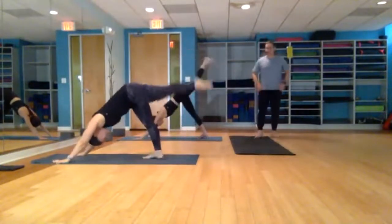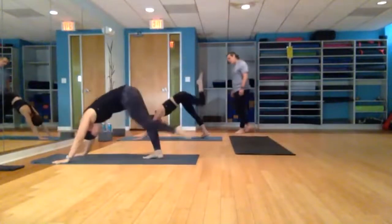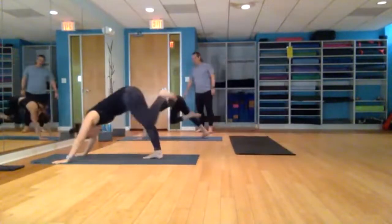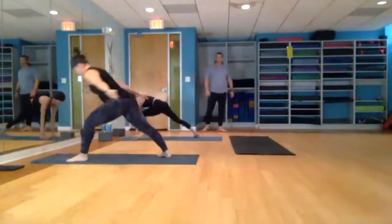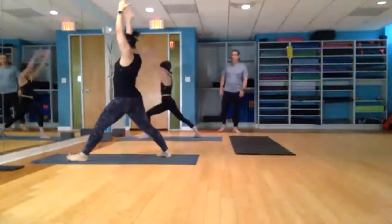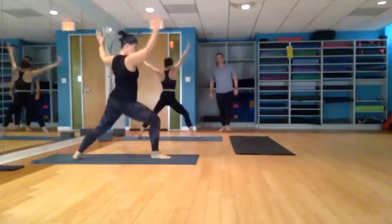Knee to the nose, round your spine, and extend it back. And again, and extend it back. Step the left foot forward and through, inhale up into warrior one. Big inhale, hands come up nice and high. We're squared up towards this front wall. Big inhale here, exhale warrior two, back wall, swivel turn.